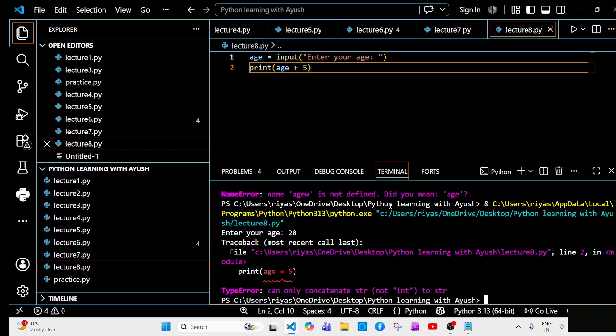It is showing an error because age is a string while 5 is an integer. Python cannot add a string and an integer.